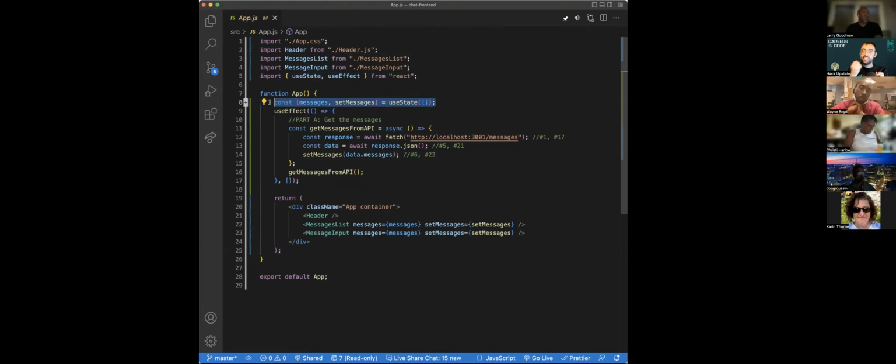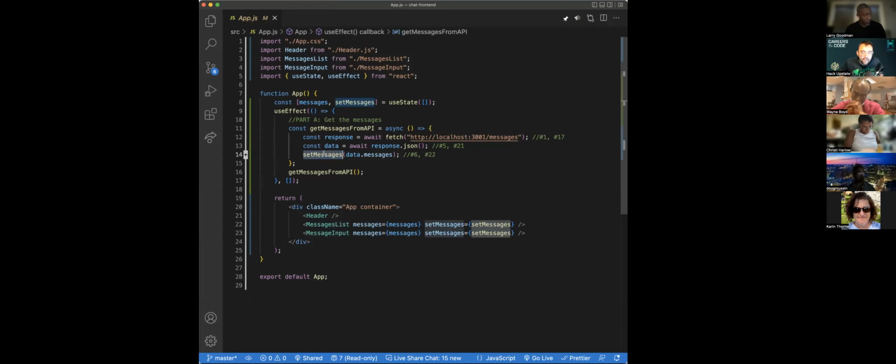So we set up our messages in our state. Whenever we set our messages list, which uses the messages down here, it knows to update and show all of our new messages. We use an effect. We say the first time this code runs, this effect will happen: going out to the server, getting our messages, and showing them in our state.